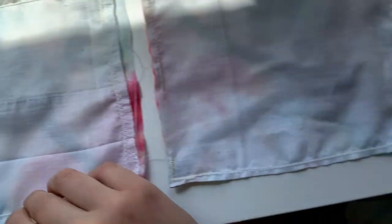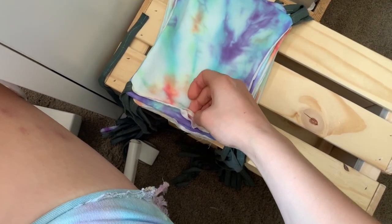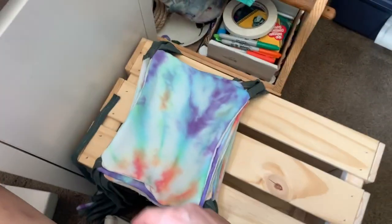Okay, so once I sew them together, I leave a little hole so I can flip them inside out, and then I trim them, and then I flip them inside out, and then I have to sew that, and then I have to pleat them.